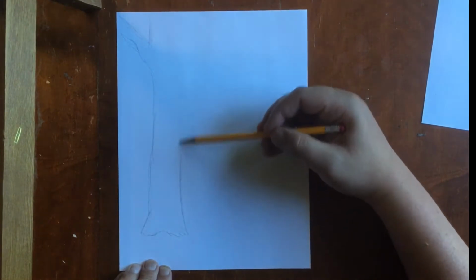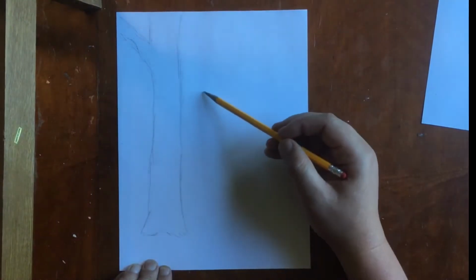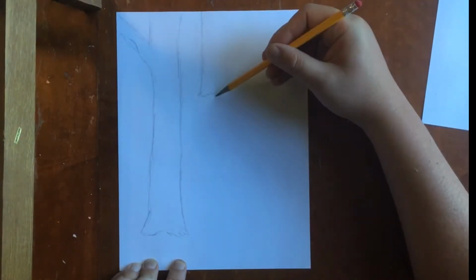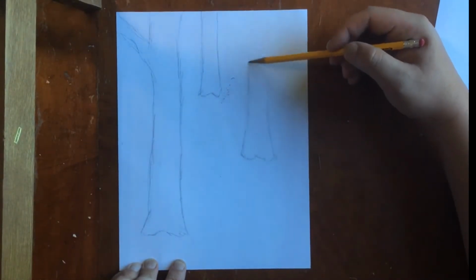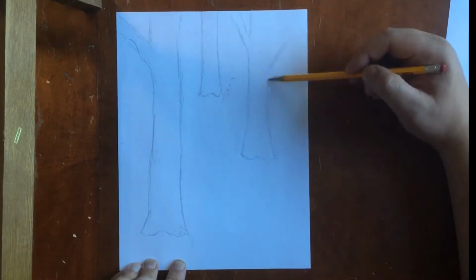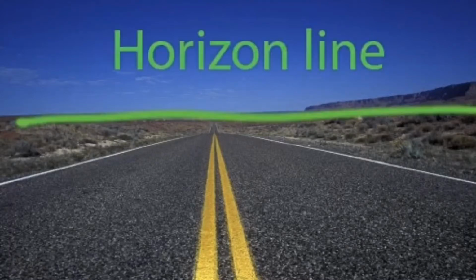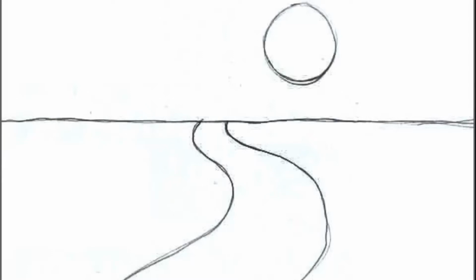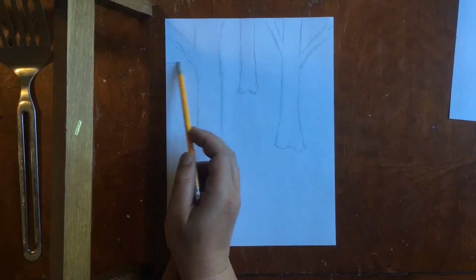Now I'm going to do the same thing and draw trees in the background and the middle ground, giving my picture a nice sense of space or going back three-dimensionally. After that, I'm going to add a horizon line. A horizon line is the line where the sky meets the ground. Putting a horizon line in your artwork can give it the illusion of depth. When I make my horizon line, I'll make it look like it's going back in space. And I'm going to stop when I hit a tree, and then I'm going to continue that line on the other side of the trees.